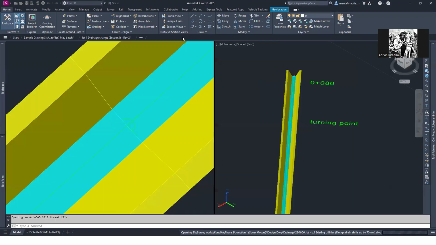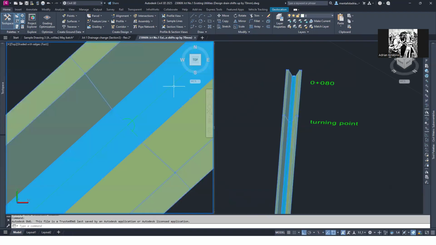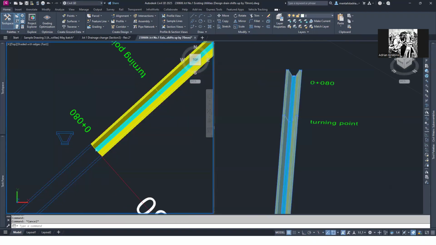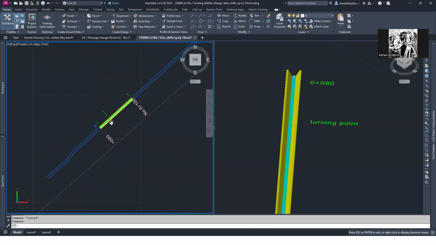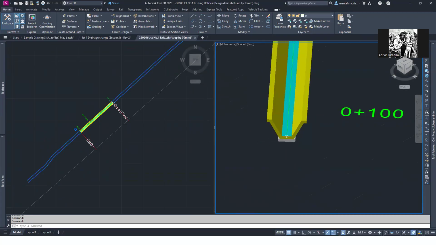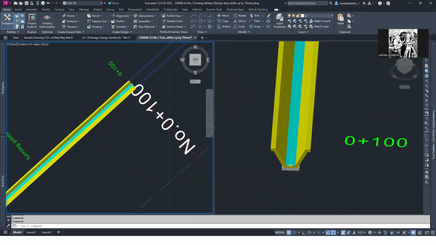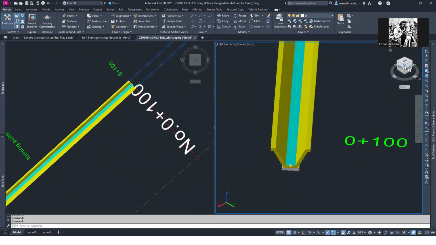I designed this by making a different type of assembly to mimic what we wanted. Let me first show you this one.